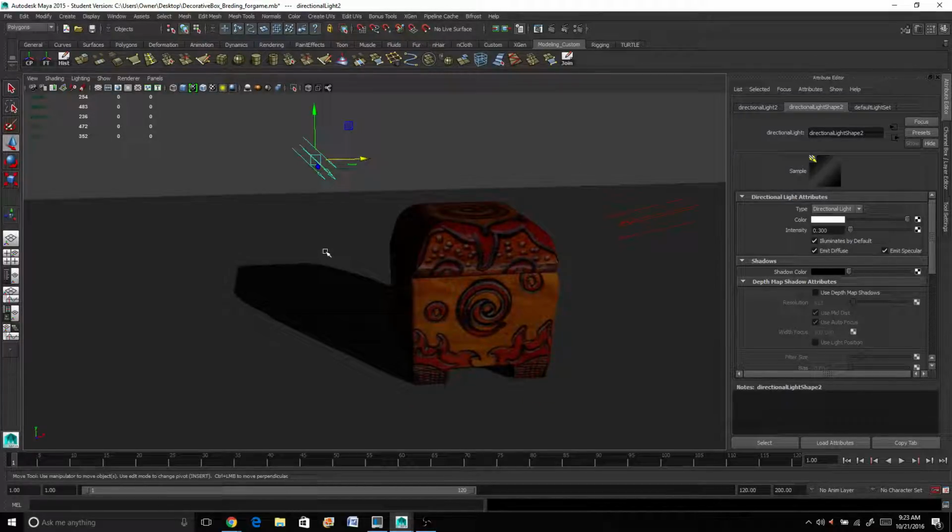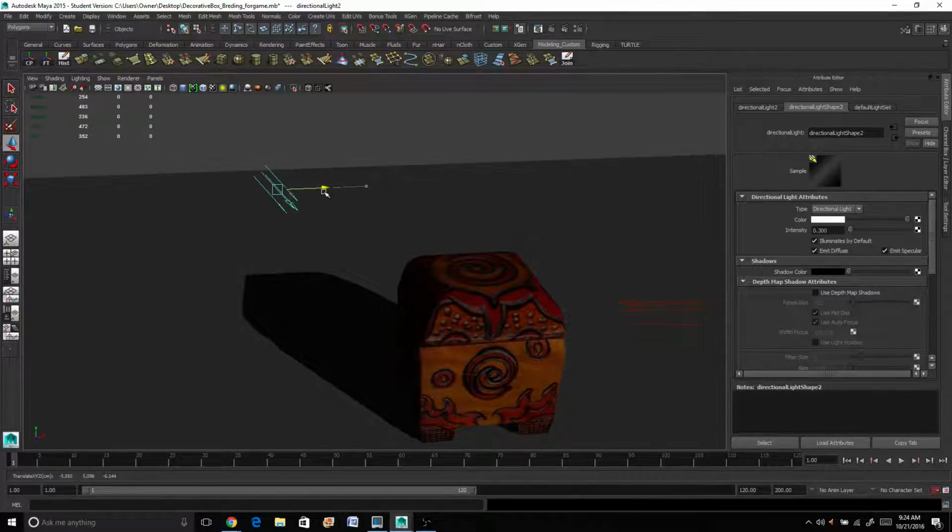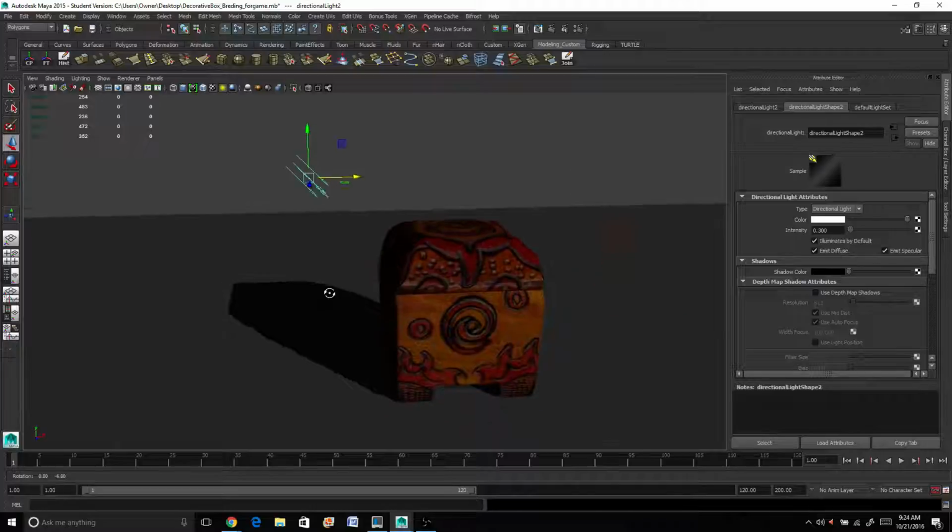And that makes it to where everything that's on the inside or that may be hidden is also illuminated. That way, you don't have anything hidden. With virtual lighting, things that aren't being hit by light aren't lit up. So you have to make sure that everything has some kind of light on it so that it's visible and not just completely hidden, unless that's the look you're going for.